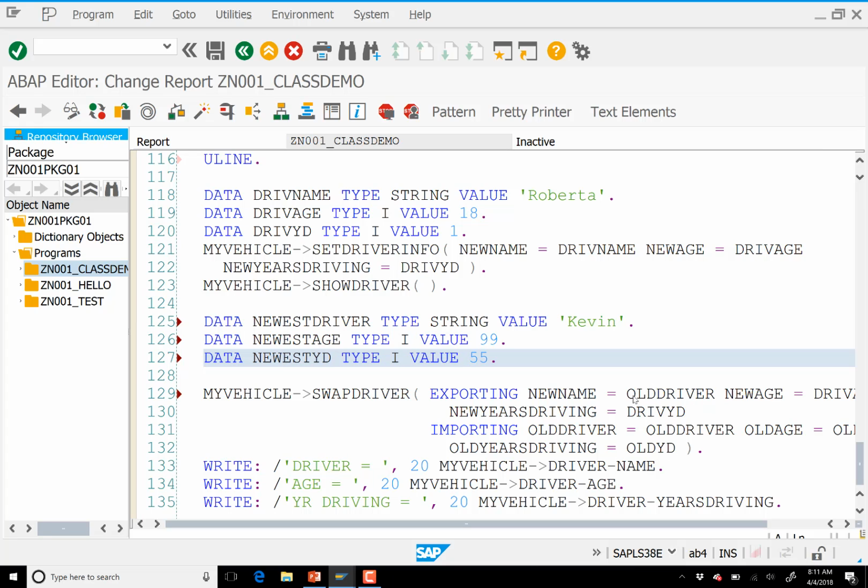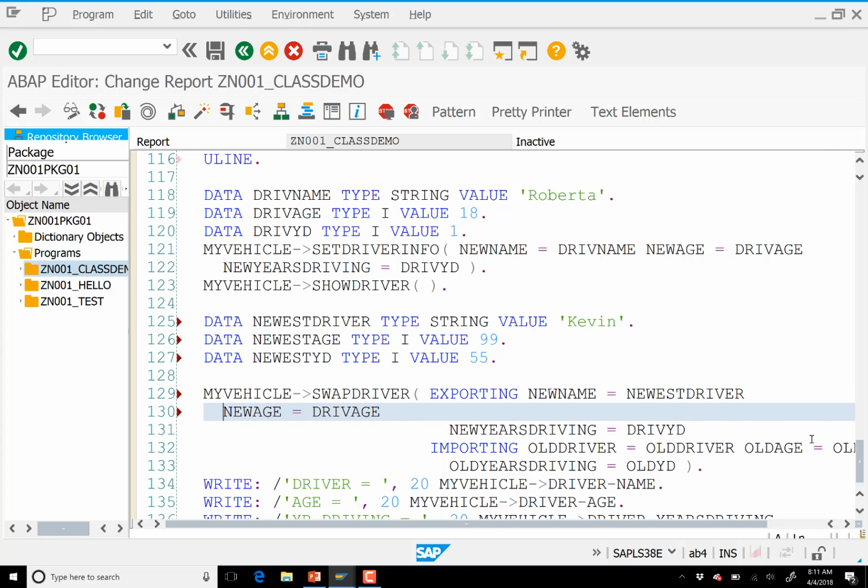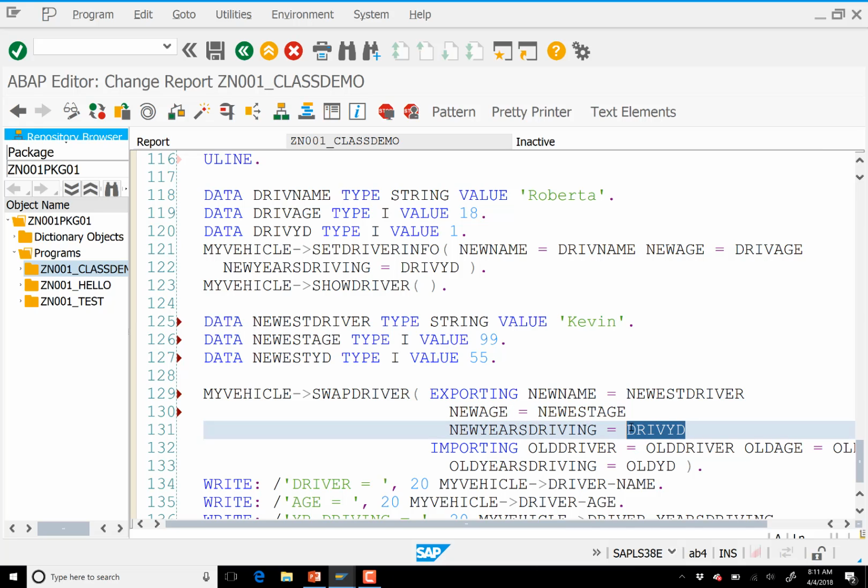And so the parameter new name will be set to newest driver. Pull this down to a new line here. New age will be set to newest age, and new year's driving will be set to newest YD.